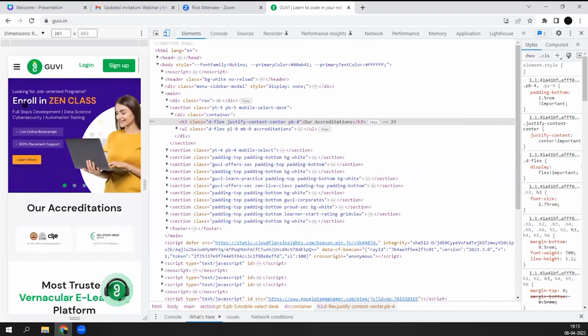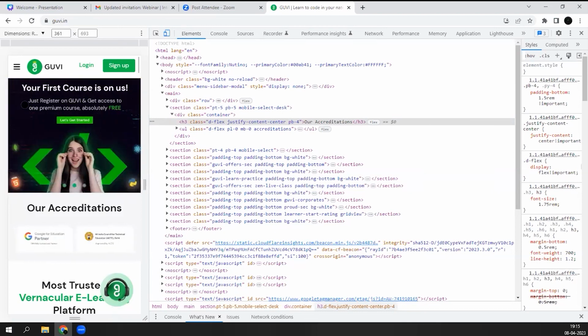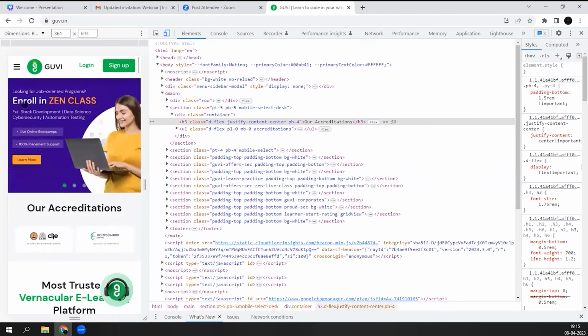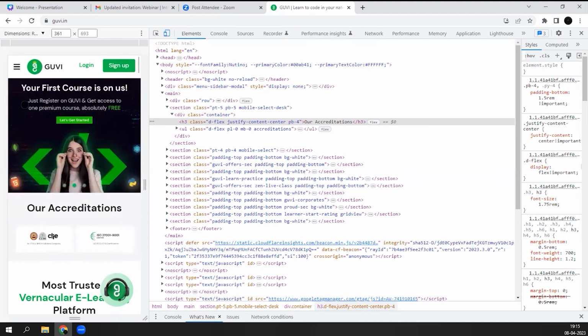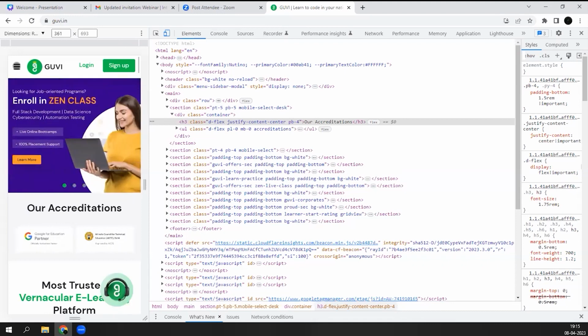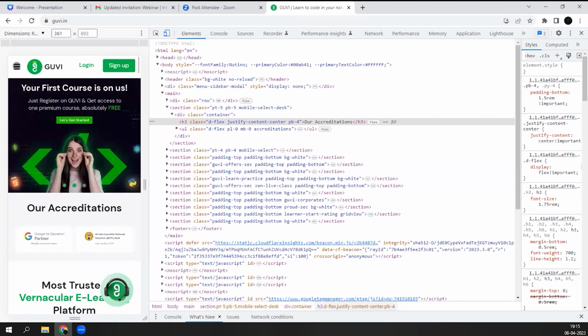JavaScript is a scripting language, and it is the best scripting language in the world. No one can replace JavaScript. Neither Python can replace it, nor can Java. No one can replace JavaScript. JavaScript is the king. Without JavaScript, nothing is going to happen. You have to be very careful with JavaScript, and you have to master that particular thing in the course of your career. This is the most important thing I can say according to my experience. And it is easy to learn, basically nothing that much stuff.